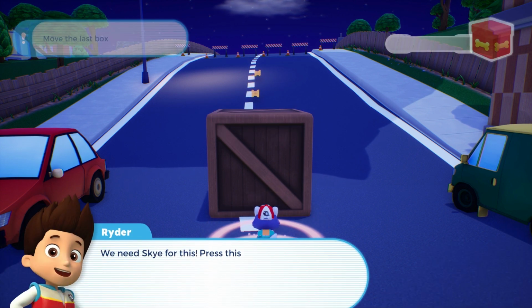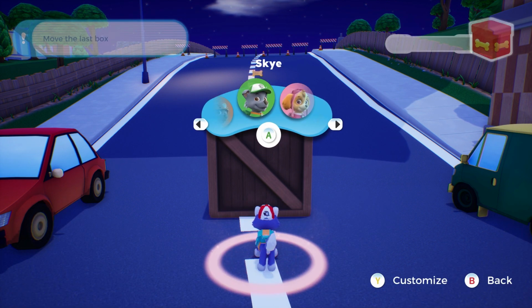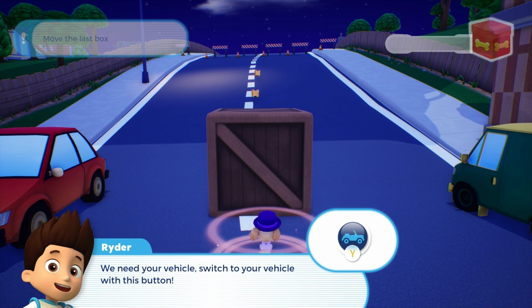We need Skye for this. Press this button and select Skye in the pup menu. Choose a pup. Skye! We need your vehicle. Switch to your vehicle with this button.